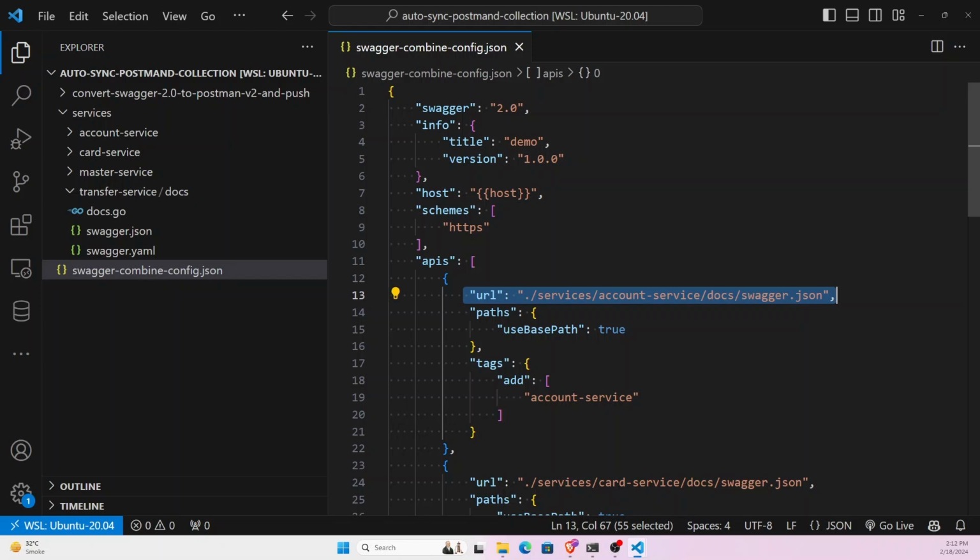Each service API uses a base path for routing, indicated by useBasePath: true. The host field is set to {{host}} to allow for variable substitution with Postman environment variables, facilitating dynamic host URL configuration. You can replace it with a static host URL such as appdev.com. For more configuration options, check out the package documentation on GitHub.